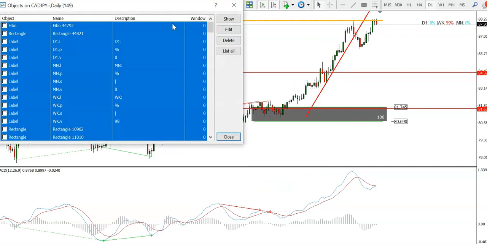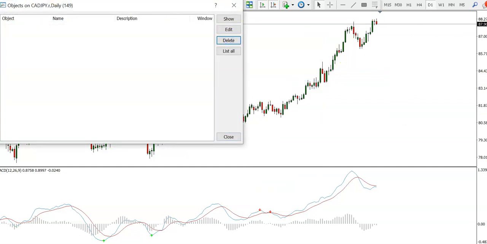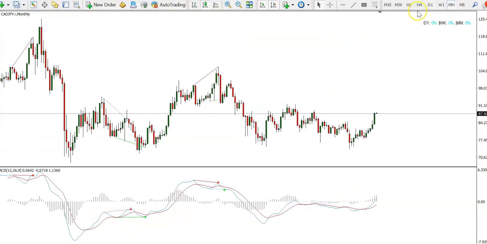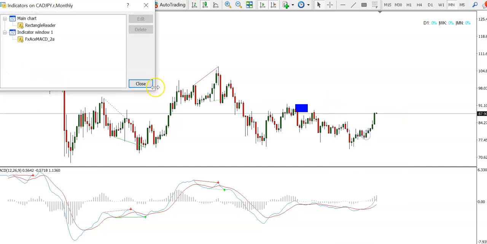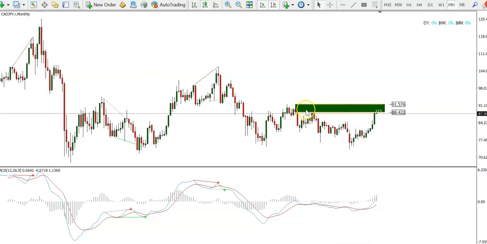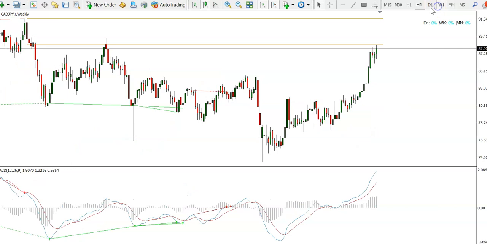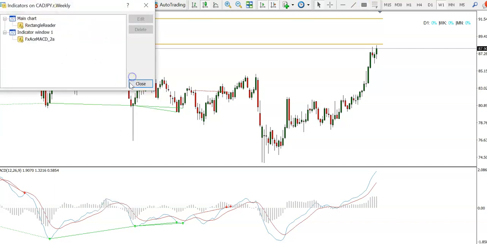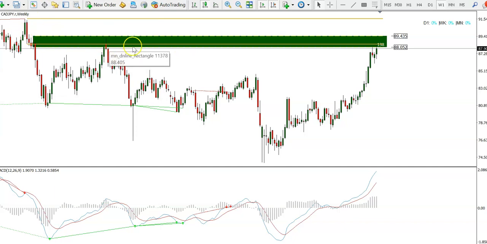Just so you know, first off, we started at the monthly time frames. You can see instantly we have a monthly selling area of interest here that the market is coming into now. Okay, we don't just blindly take that area. We'll zoom into the weekly charts, and you can see instantly here, here, and here we have a possible selling opportunity. Okay, on the weekly chart, see it's sold off here before, and it's likely to happen again here.